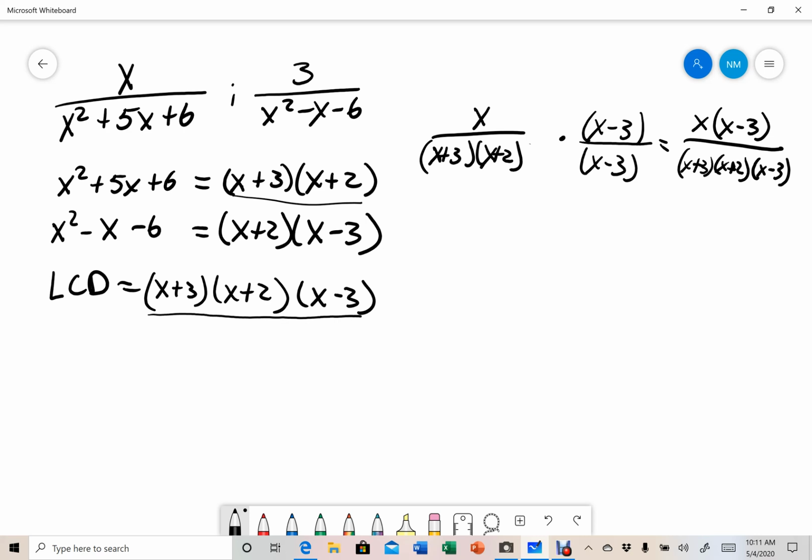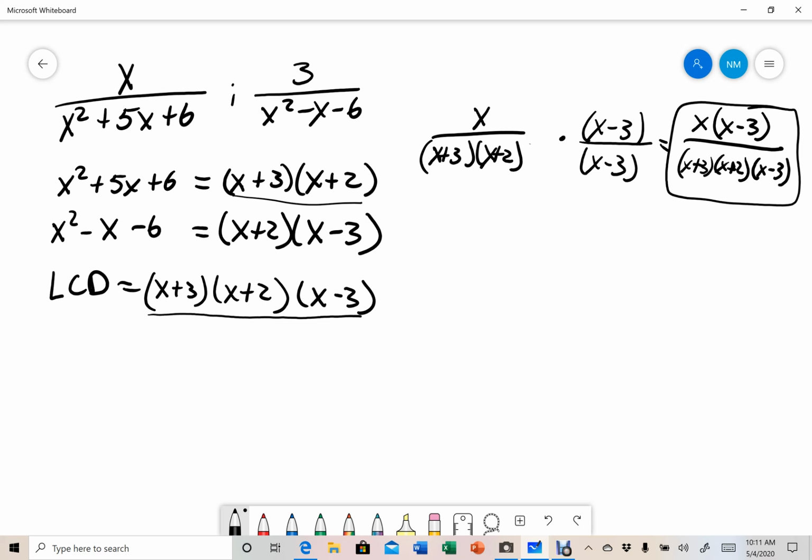Okay, now I know the question is going to come up. Do we have to factor this for our answer? Unless it says otherwise, you can leave it just like this. Okay, so this would be my new fraction here, okay? Unless it says otherwise or I tell you otherwise, this is how your answer will look for your first fraction. So you don't have to go back and FOIL this to get your trinomials or polynomials or whatever. You can just leave it like this, okay?